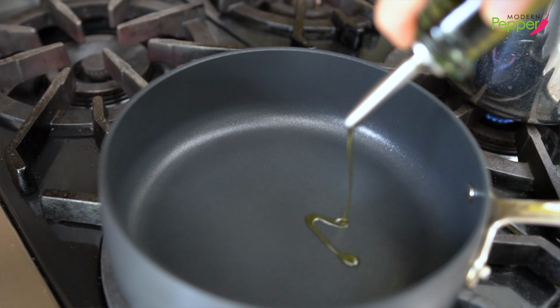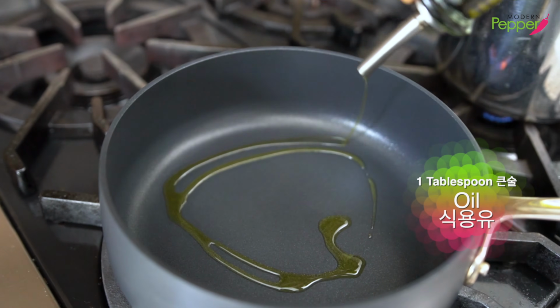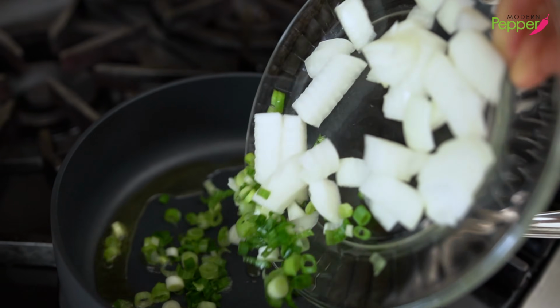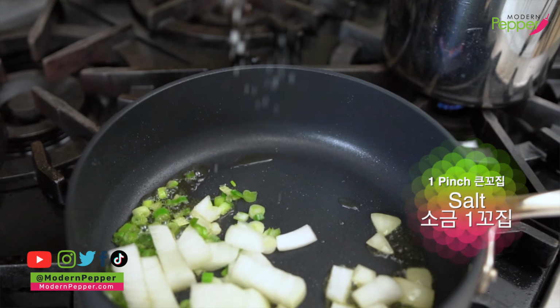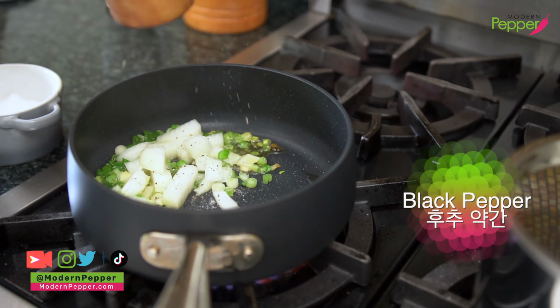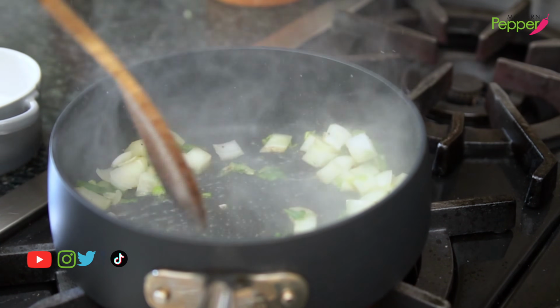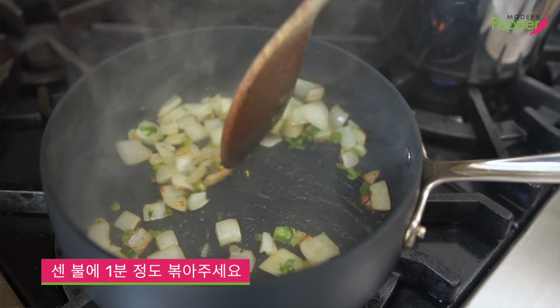Once our frying pan is preheated, we want to add about a tablespoon of oil, like so. Then quickly add the onions and the scallions. And to this, we're gonna add 1 pinch of salt, some black pepper, and then move it around. Your heat remains at high, and we're just gonna quickly sweat out our onions for about a good minute.